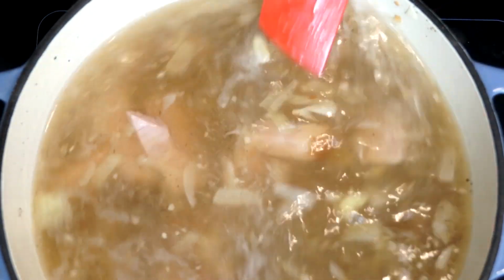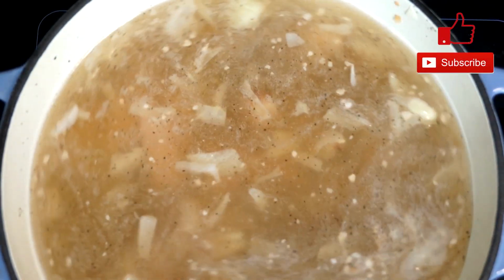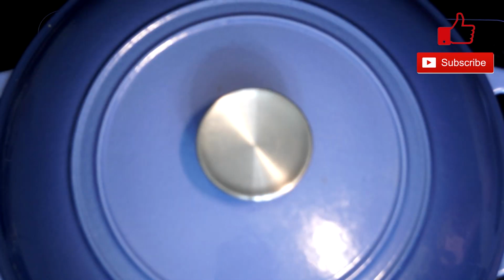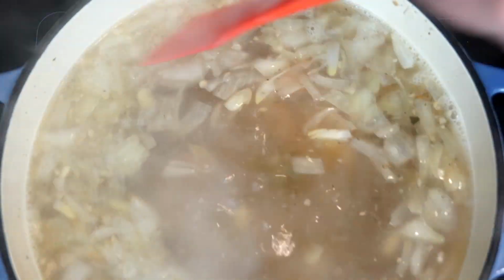And then we're going to put the lid back on and cook for at least 15 minutes, because we want to give a chance for everything we just put in there to totally incorporate into what was already there. So have that lid on until you get to the 15-minute marker, take it off, and then we're going to be ready for our collard greens.